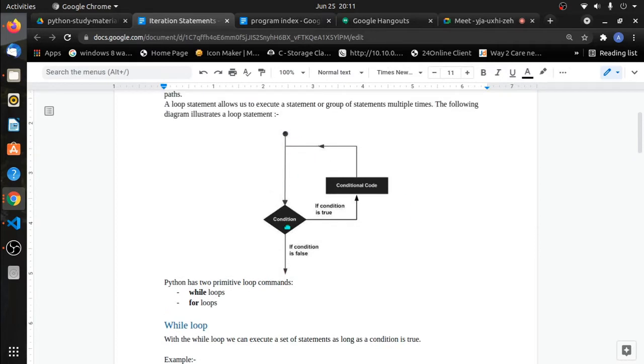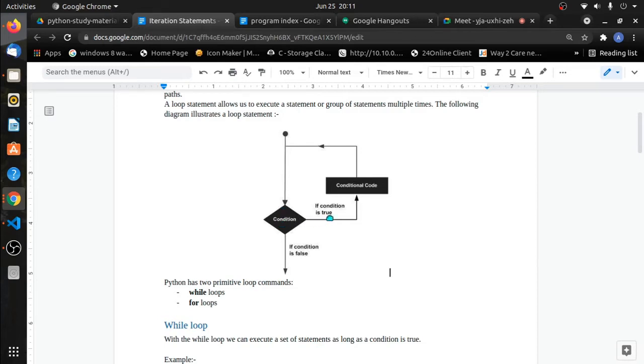Loop starts, the condition is evaluated, then the loop body is executed, or the conditional code, you can use these terms interchangeably. So you can say it's a loop body, or you can say it's a conditional code, whatever you want. This code executes, then again comes back to the loop condition and it is evaluated.